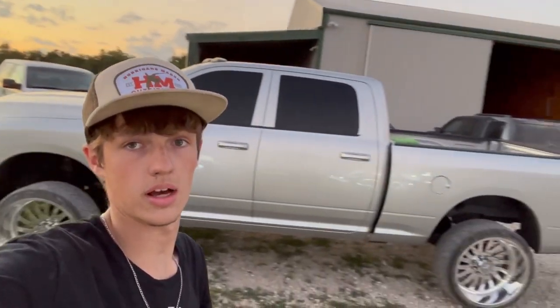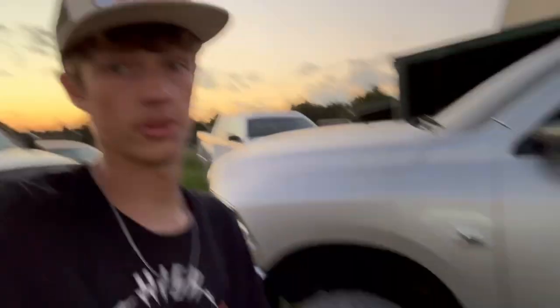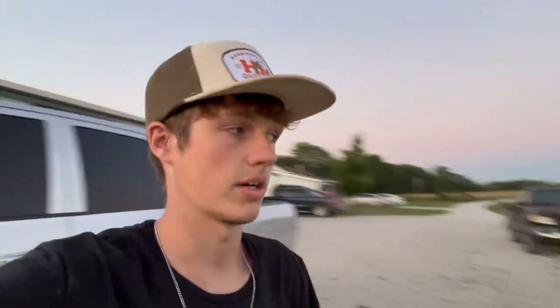It's a 2010 automatic, it's got right around a hundred thousand miles on it. It came with Laramie stocks when I bought it, and literally the other day I went and bought these 24 by 12 American Force Octanes — they're on Nitto 420s and I absolutely love them. I'm not a big street tire guy, but these look really well on here. Here's the rig. Battery's probably gonna go dead — they go dead at every truck meeting, someone has to jumpstart me and it's really embarrassing. But yeah, I'll show you the truck.